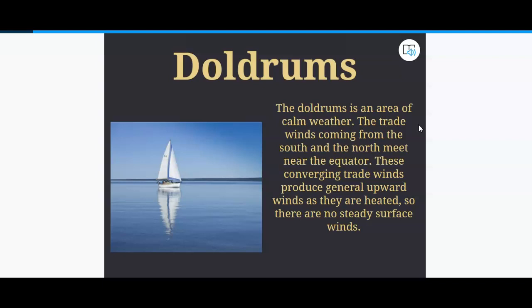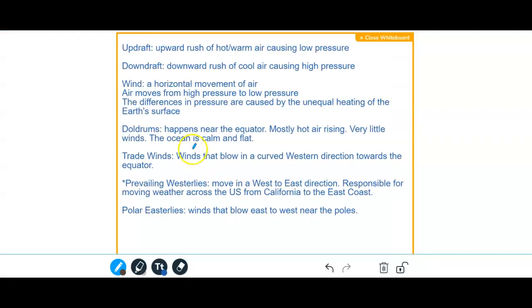Also, when you watch the video, it is amazing. Like, we've seen the ocean. The ocean is usually pretty wavy, right? It looks like a flat lake when she's at the ocean. And you'll hear her talking about being at the doldrums and the equator. It's really kind of flat and peaceful. There's a tiny breeze that she's able to capture and kind of keep on moving, but it's a very rough spot. Let's take a look at our notes for the doldrums.